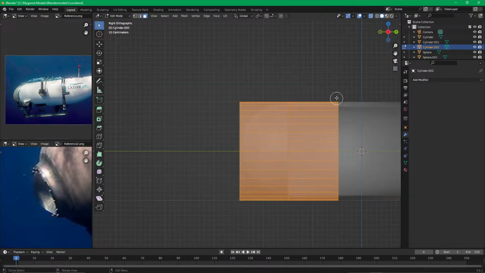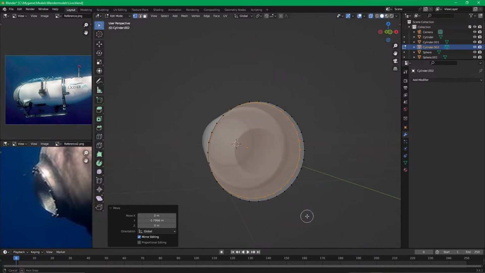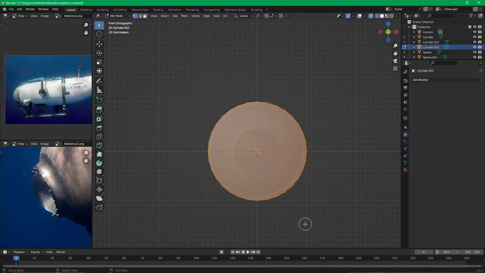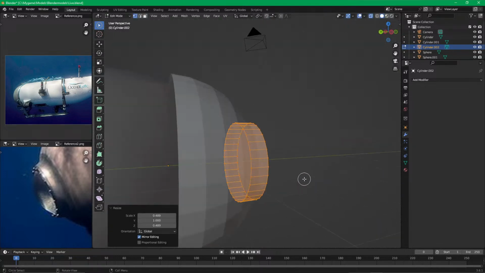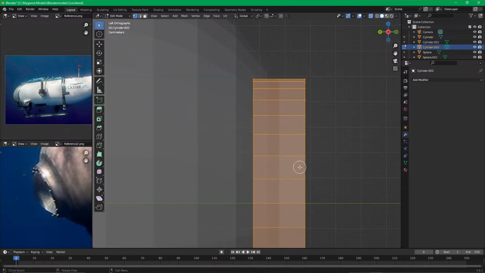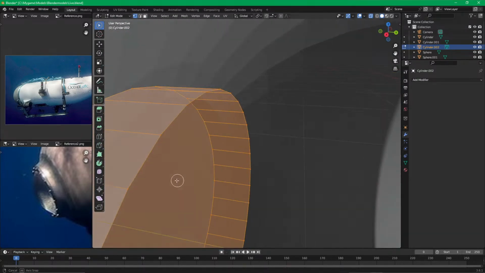So hit tab, 1, go right here. We're going to go back to about there, and we're going to hit A, and we're going to scale. Shift and Y. We're going to bring this down to about here. That looks like it goes in pretty well.